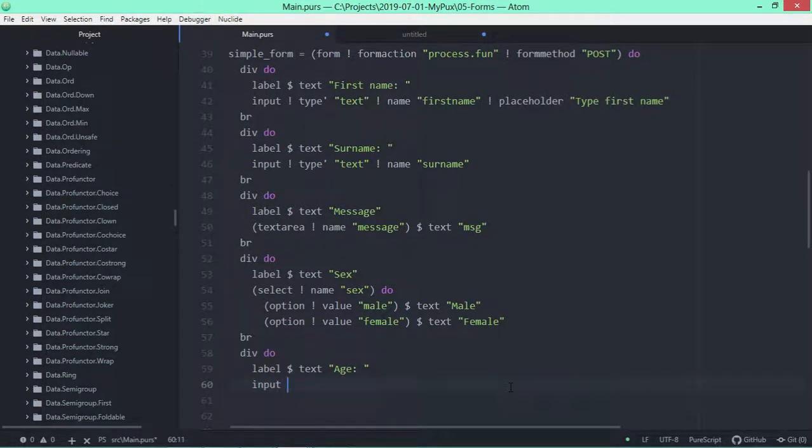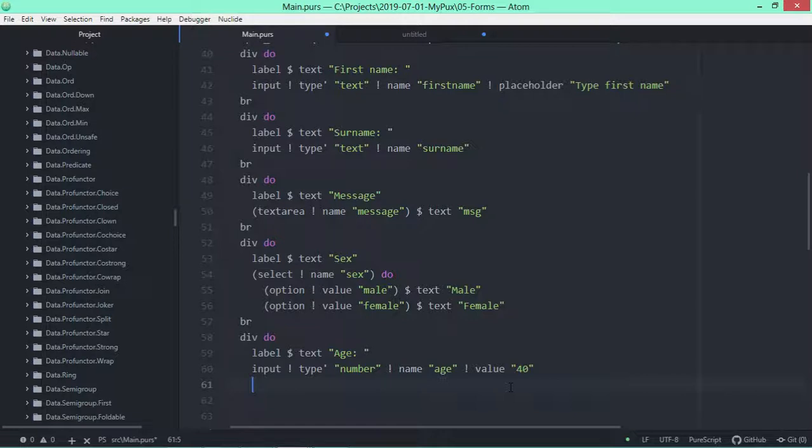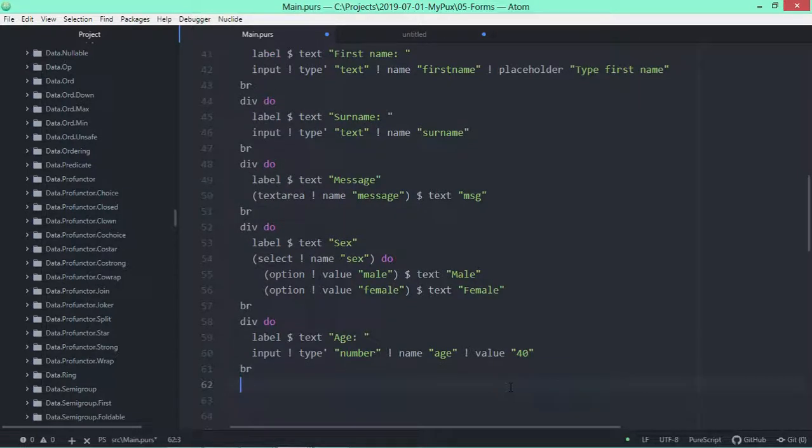So input and the type will be number, because you've seen text, now we're seeing number. And then we'll call it age, and we'll give it a default value of 40. There we go. And so a little line break.